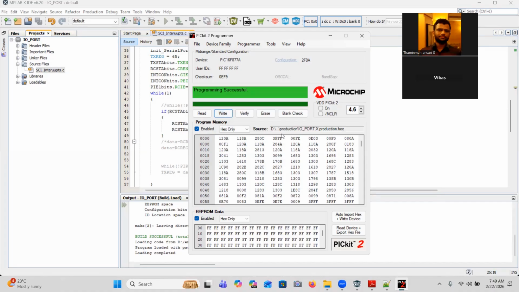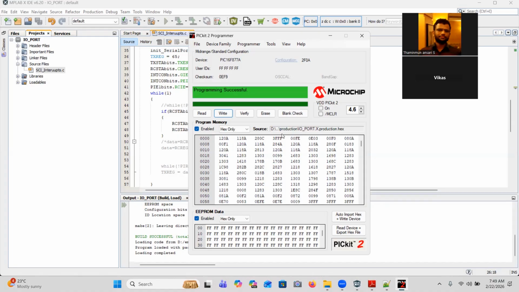Now I bring it back to my controller board. Right, so I connected the controller now with the board.